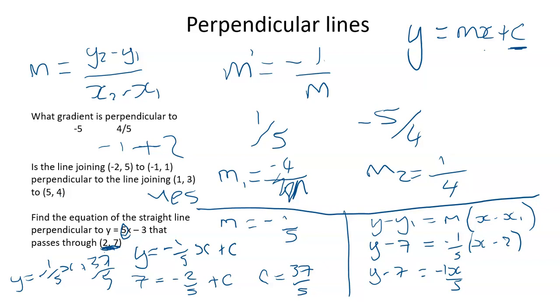So minus 1/5 x plus 2, and that's 2/5, I should say, because we times it by 5. And then when we bring the 7 over, by adding it, it's just going to do the same thing. We're just going to add 2/5 and 35 fifths together and get the same answer. So it doesn't matter which way you do it. Some people prefer to remember a formula and just substitute things in and rearrange it. And some people can cope with the idea of substituting in the values, solving for c, and then rewriting the y equals mx plus c.